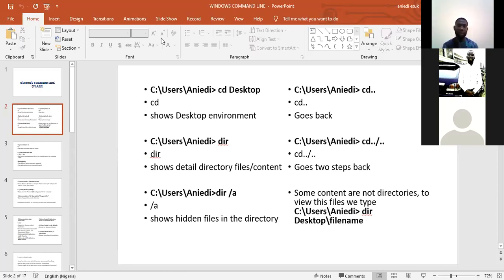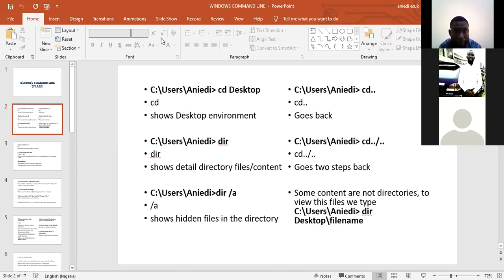From there, we can open up users using CD, and we enter users. Inside users, we can use CD and open up an AD, which is another environment. Inside an AD, we can open up desktop, and we now see what's on our desktop. The CD means change directory. The reason we are able to open users under C is because users is under C, and AD is under users, and desktop is under an AD. If there is another environment on desktop, once we open desktop, we can also still use CD and open that one.